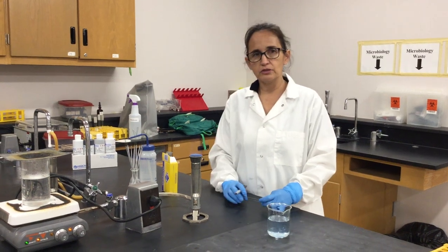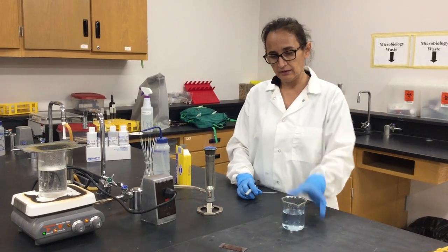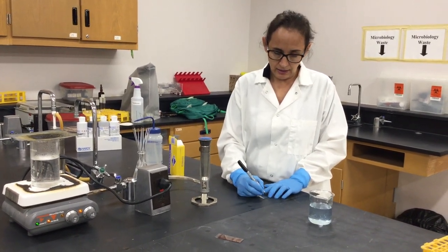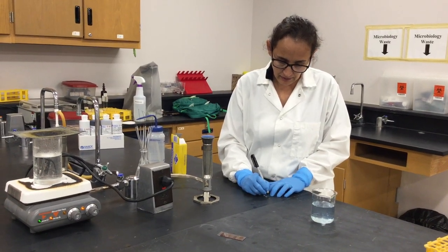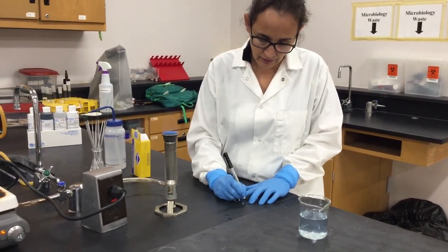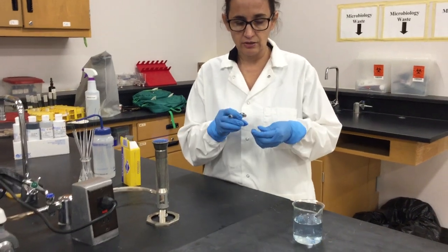In this video, we're going to see a demonstration of how to make a gram stain from the gum line. And just as before, you just have to put the technique that you're using. So in this case, it will be gram stain, on the glass slide. And then your initials and the date. You do it there on one edge of the glass slide.